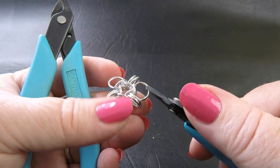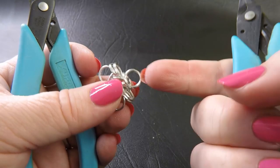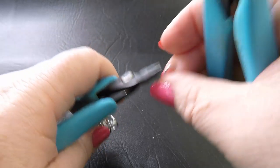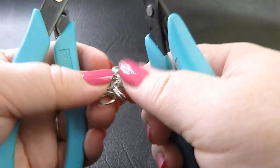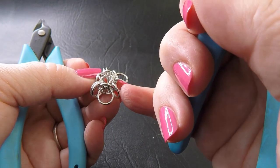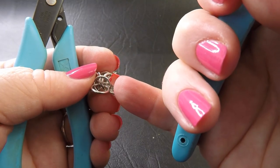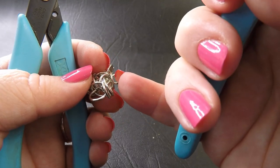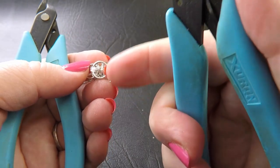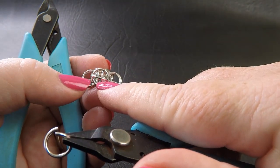We now want to flip our work over so that these rings that were previously on the top now become on the bottom. And this is where it gets a little tricky. We want to place some new rings now in between each of our pairs. They need to scoop up this ring here on this side and this ring here on this side, all the while staying on the opposite side of the center ring to these horizontal rings here.